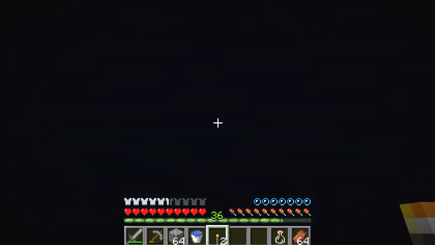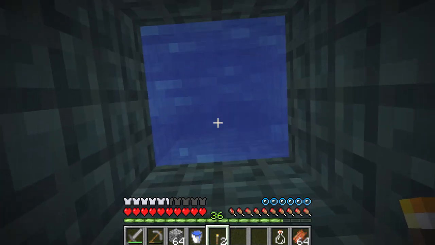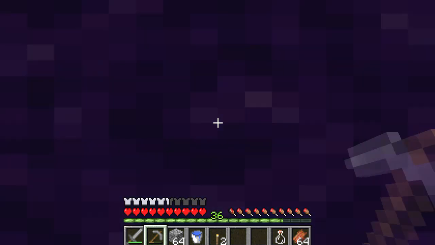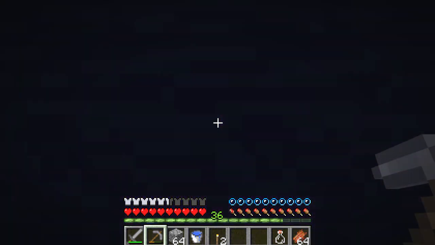Okay, I can see. No, I was... Oh. All right, I'm back in the overworld. If I hover just below the water, I can kind of see. Ah, and I can't see again. God. Maybe we're not supposed to go here yet. Do you want to do anything? I can see again. And now I can't.